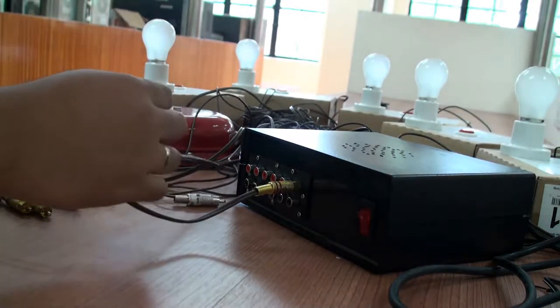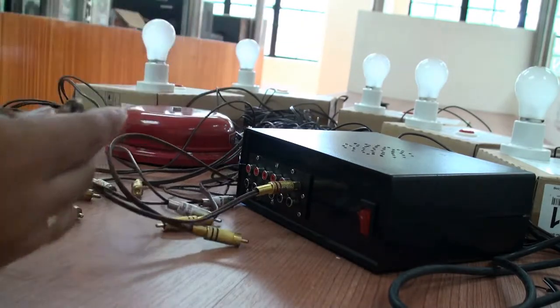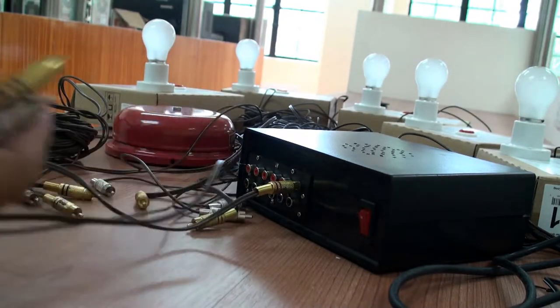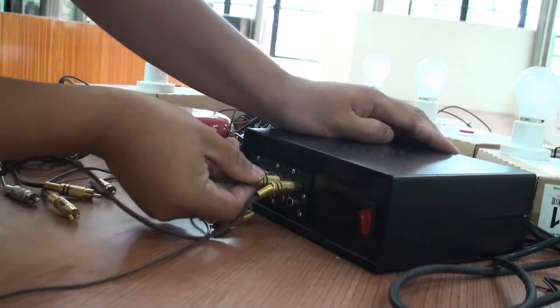And each of those boxes right there has its own connectors, and these connectors are just connected into these slots in the case.